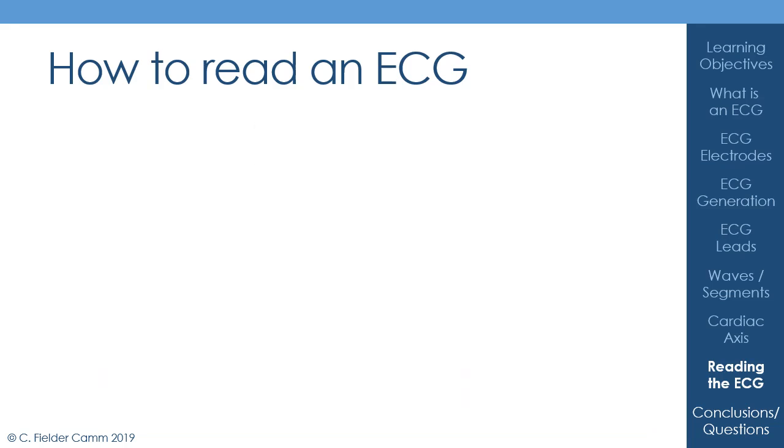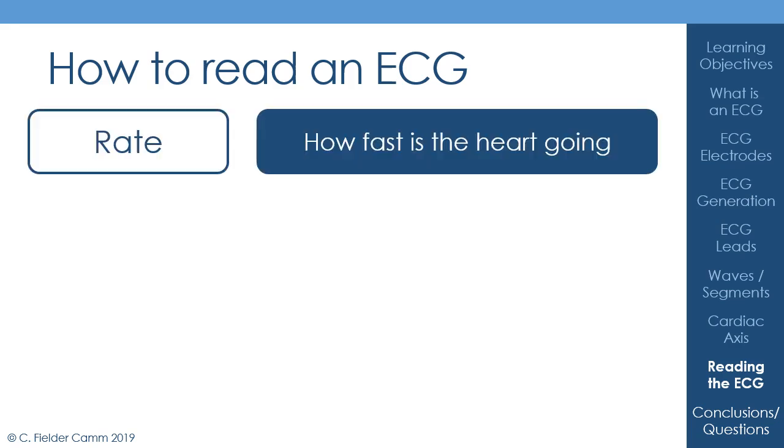So having dealt with those initial aspects of ECG interpretation, making sure you know who it's for and why they've done it, as well as knowing how the ECG is technically calibrated, we can then move on to look at the rate. And that's how fast the heart is going. And really we're talking about the ventricular rate in most situations.